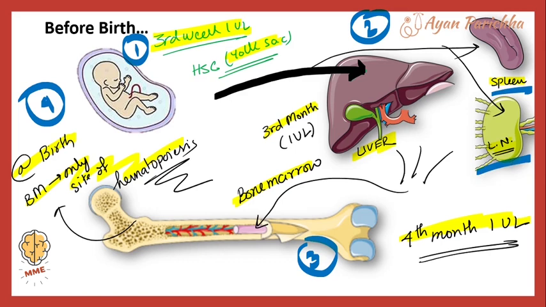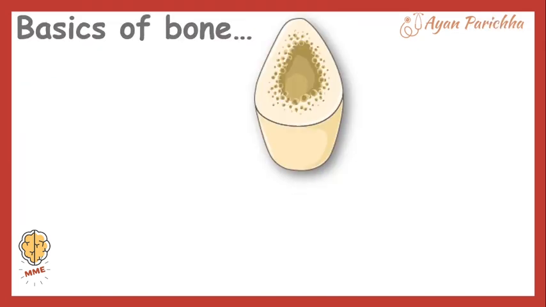So after that, what happens? After that, let's talk about the bone a bit, right? Now, to understand bone marrow, we have to learn the basic anatomy of bone marrow, which we require for this class, right? Let us see. Now, if you take a long bone, you are all acquainted with some concepts of anatomy, I know. Let me draw a random doggy bone.